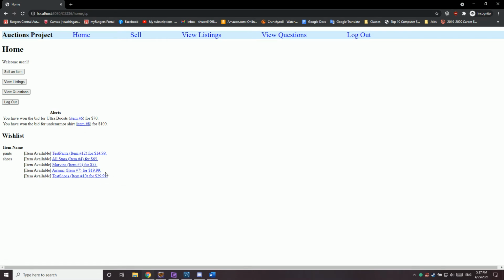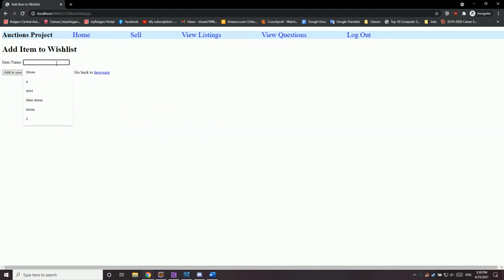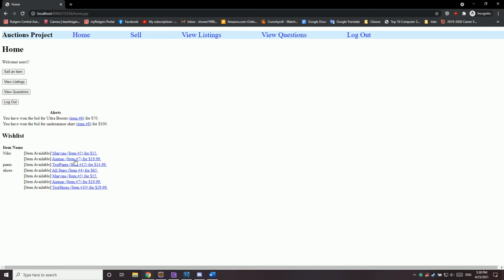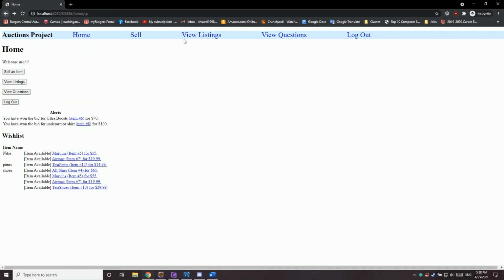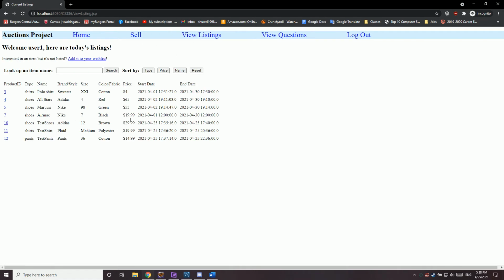In the wish list, you can just type in a name or something. The shoes and shirt entries are a little vague, so let's add a new item into our wish list. You can add whatever you see. Or let's add something that we already see. And there you go, perfect. And let's add something that we don't have.